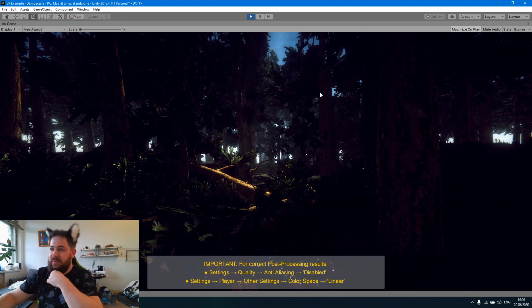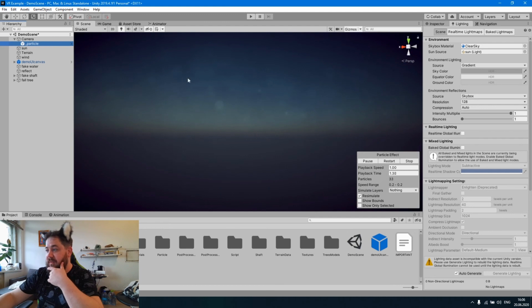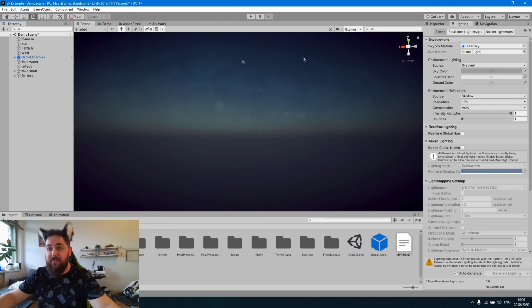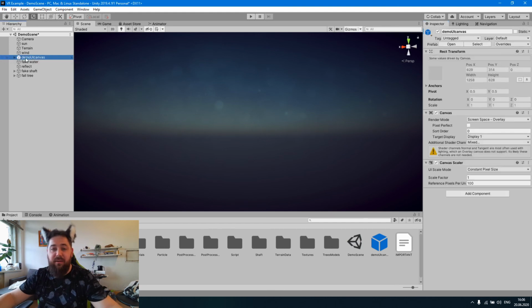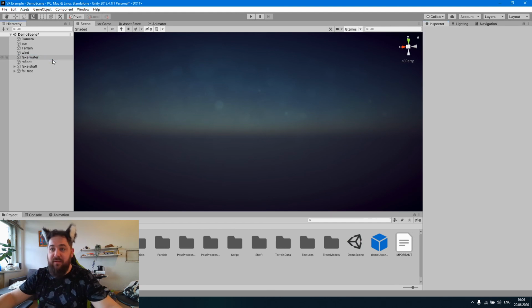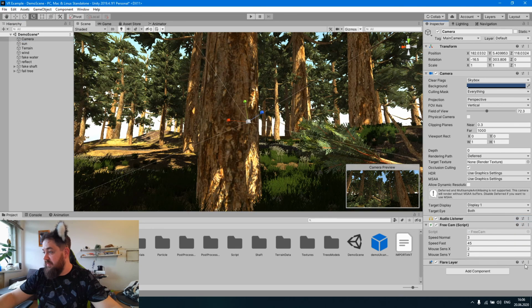It's about all the post-processing stuff, so we will just cut this out. For this one, we need what we don't need: particles. We need no particles. Probably we will delete this camera altogether. We don't need the user interface canvas. And what do you have on the camera? Post-processing behavior. No, don't need, thank you.